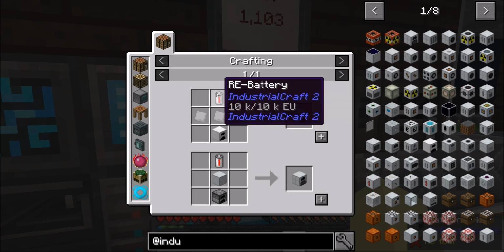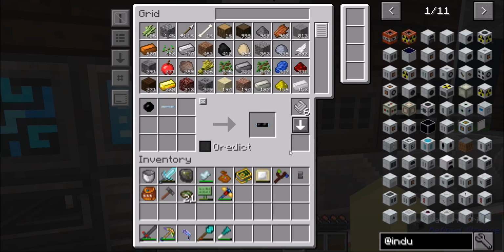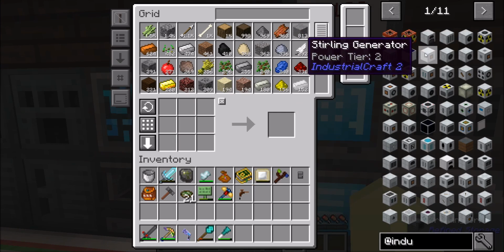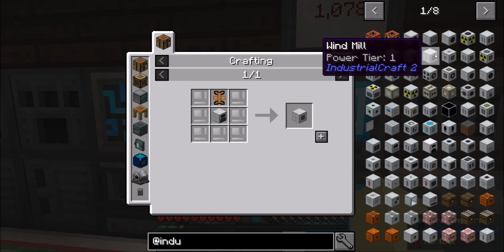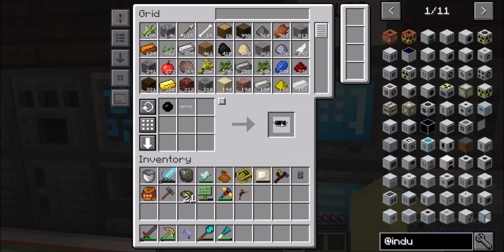I was in the middle of crafting this battery. That's right. So I think I've got rubber now, and I should have a tin cable. Oh, I do. Nice. Of course, I'm looking in the wrong box for it. Take a tree tap out. Why not? Yeah, I'm pretty sure it was a Stirling generator I was looking at. Yeah, needed this thing first.